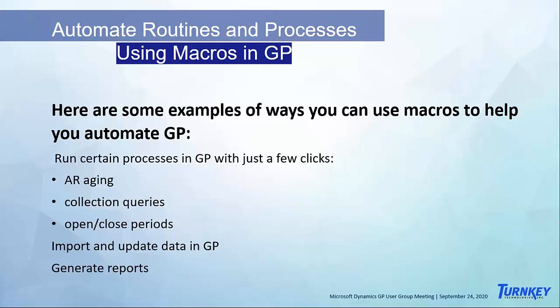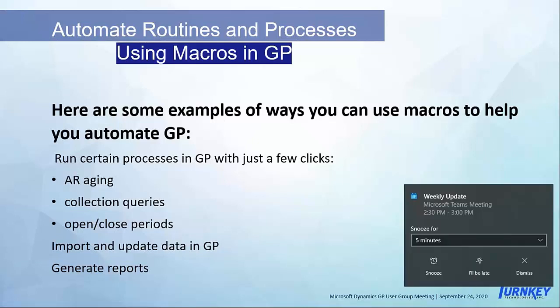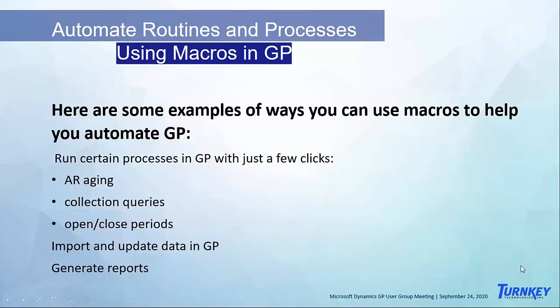Similar to Microsoft Excel, you can record macros in GP to help speed up some of the repetitive processes. So I have a few set up in GP today. One is to run the AR aging. We can set one up to do collection queries. We can open and close fiscal periods using a macro.